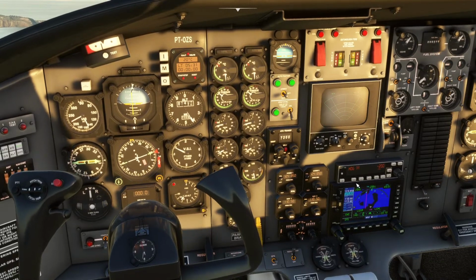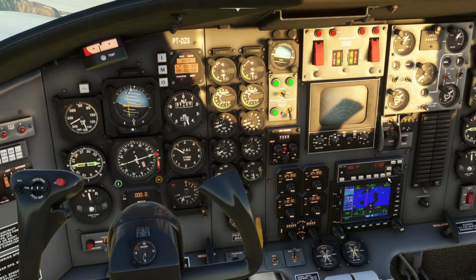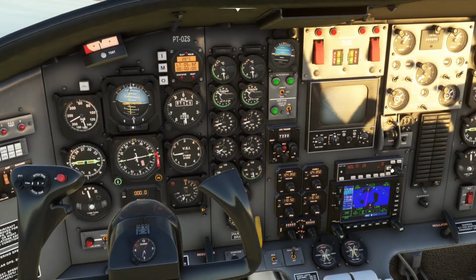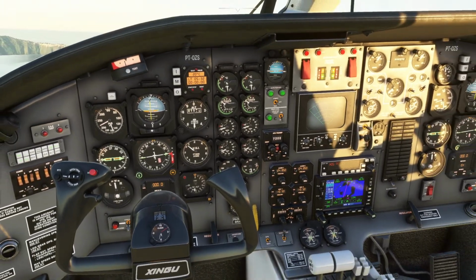Autopilot can come back on, heading mode can go on. We can go for a target of 2,500 feet and climb at 1,000 feet a minute, and we should be good to go.